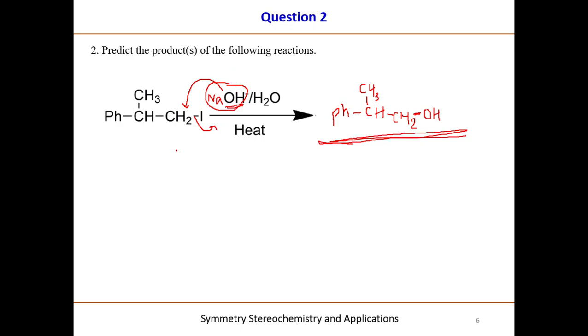Now let's talk about the second reaction given in this same question. This is with H2O, with water. If the reaction is done with water, it will undergo an SN1 reaction because water is a weak nucleophile compared to OH minus. It's a very weak nucleophile. So it will follow the SN2 mechanism. Sorry, SN1. This is the SN2. Okay, this is SN1. So according to the SN1 mechanism, what happens first?